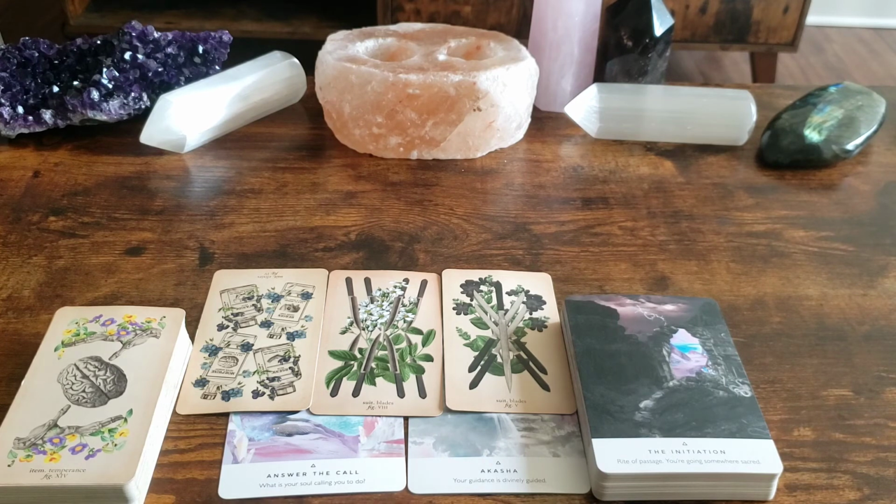right? I could see how that would be really hard for you. I could see how that would be scary. It feels like you're going to disappoint some people with that Five of Blades. It does. But at the end of the day, Temperance talks about alchemy, transformation, you needing to do what you need to do for yourself, okay?